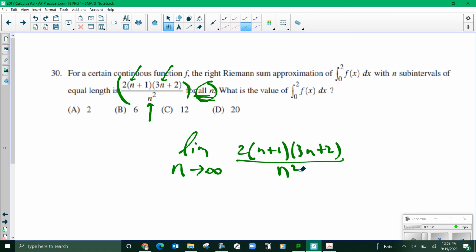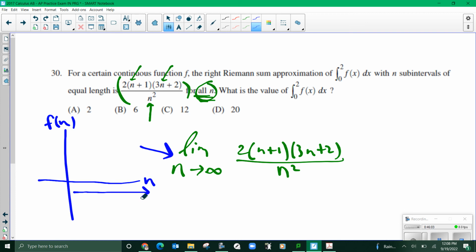All right? So let me FOIL out the top, and then we're going to keep the biggest term in the top and the biggest term in the bottom. Again, setting this up, knowing that you had to do the limit as n goes to infinity for all of n. Again, we have a graph, right? Let's say we have n and f of n, or an x or f of x. For all of n, everything is going to cover it. That's infinity. Could be positive and negative infinity. Could be both ways for all of n. If we wanted to say plus or minus, we could, and we probably should, but let's just do our foiling.